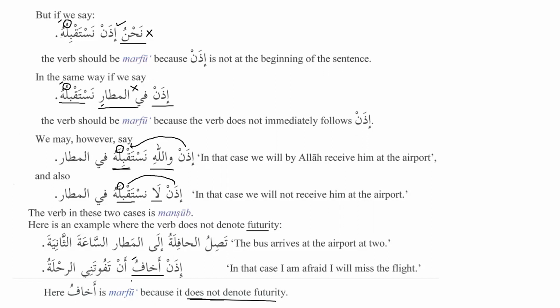So when you say I am afraid I will miss the flight, or I'm going to miss the flight, that means you are talking about something now, and it's not something that is going to happen in the future. So if it does not give the meaning of the future, as in idhan akhafu, I'm afraid. Is it future? Of course it's not when you say I am afraid. So that's why in this case, it is not mansub. So these are a few things that we need to know about idhan.